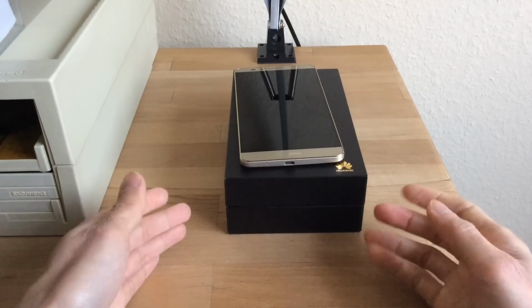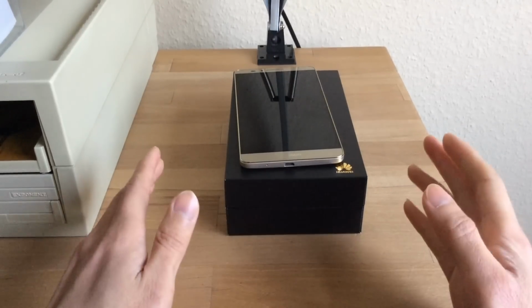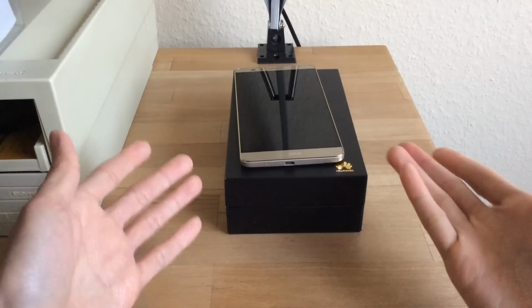So today I'll be taking an extended look at my Huawei Ascend Mate 7 smartphone. So without further ado, I'd like to start by talking about what I do not like about the phone.